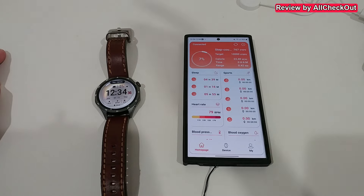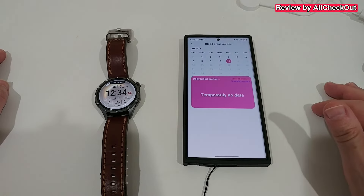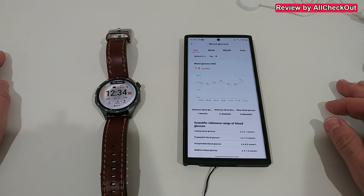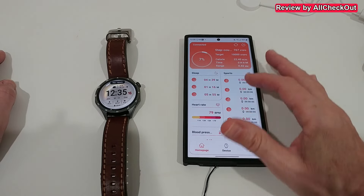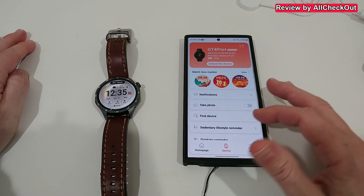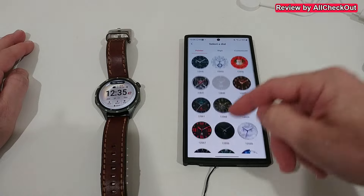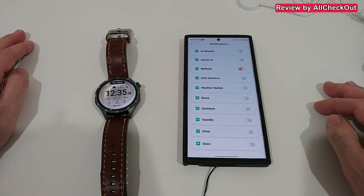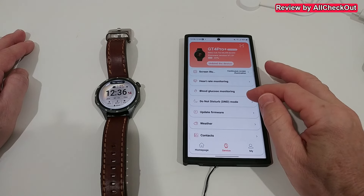Back in the app: all the fitness information is there, but it's really not doing a lot. Temporarily no data for blood oxygen and blood glucose. Normal fitness info like steps, sports activity, sleep, and heart rate are available — but heart rate is only measured every 10 minutes. In the device settings, the watch face market has nothing too crazy — the good watch faces are already stored on the watch; these are just more generic ones. Notification settings let you activate for all apps, which is one of the biggest advantages of this app.